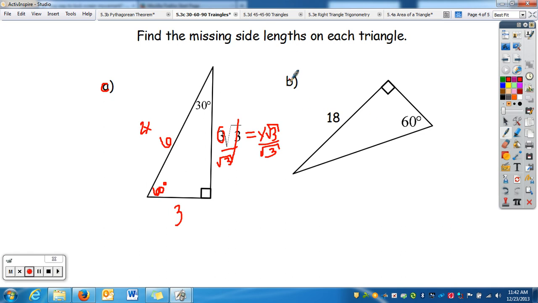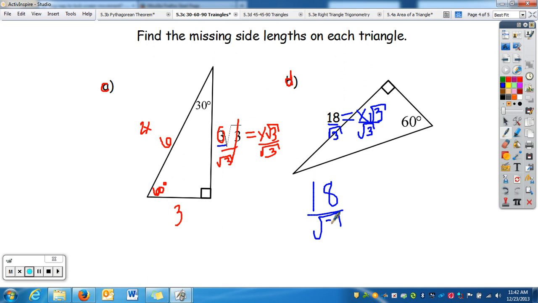Alright, so on D, not actually B, this is probably the hardest one you're going to do. So it might be very helpful to watch this a couple times. So this is your 60 side, and remember the ratio is x square root of 3. On the last one, we just had a nice root 3, so we could just figure out x was 3. Well, we don't have that case, so we need to solve for x. So we're going to divide by root 3. Let's write down what we have. We have 18 over root 3.